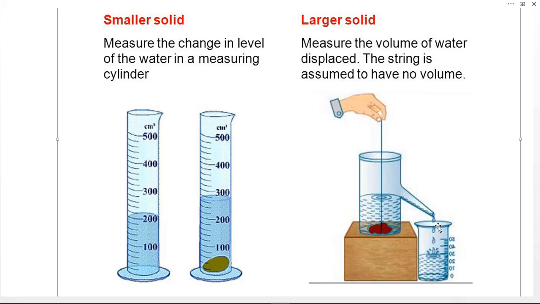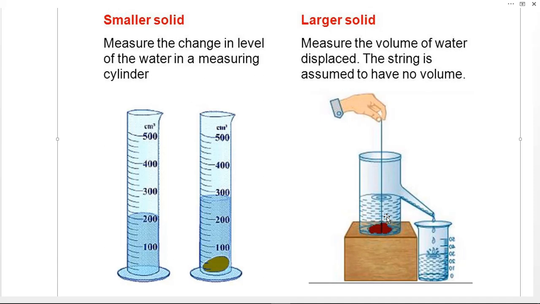When the water stops dripping out, you will take another measuring cylinder and put it under this place. Then slightly, gently drop the object which is quite bigger and can't fit in this measuring cylinder, so you are going to find it here. When you add that object, the water level will rise and some of the water will flow into the beaker or measuring cylinder. So just wait for some time.